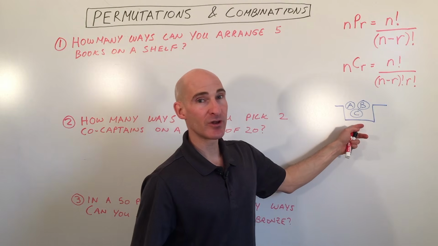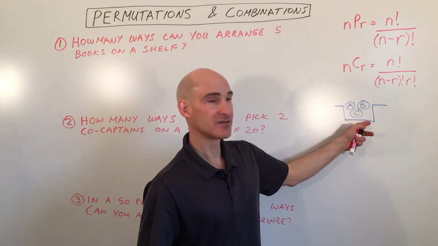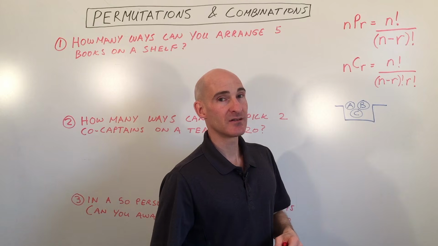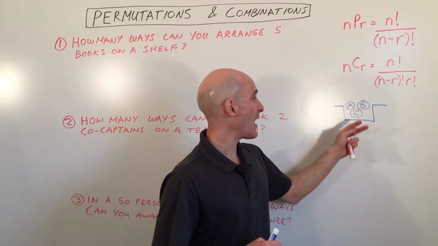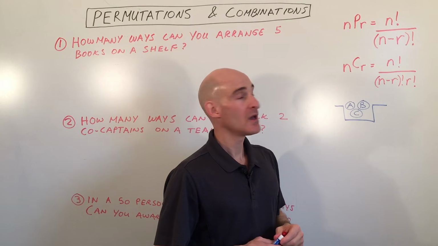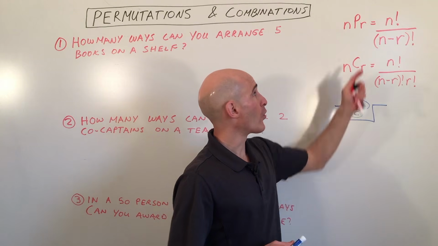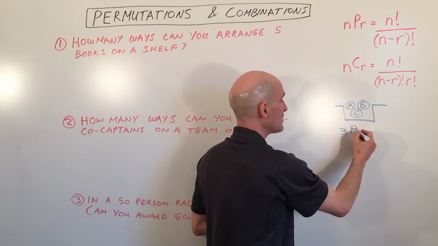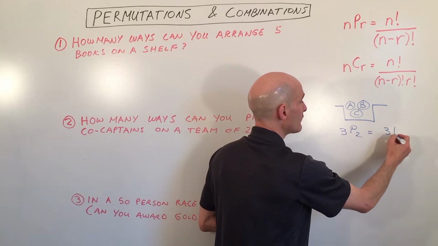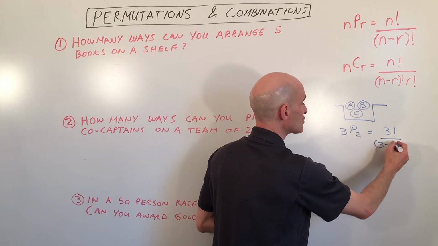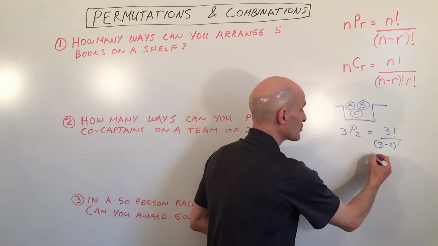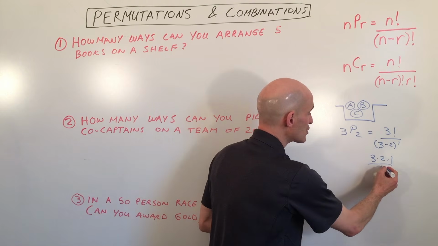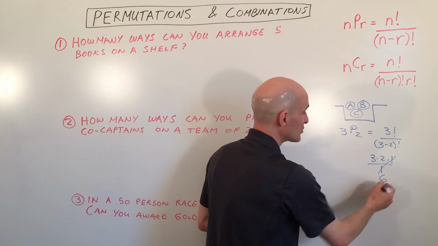So take a simple example, like say you have a hat with 3 marbles in it, A, B, and C. And you just want to find out how many ways there are to pick 2 marbles out of the 3 at random. How many ways are there to pick 2 where the order matters? So here we're going to do permutations. This is 3P2, which is 3 factorial over 3 minus 2 factorial. 3 factorial is just 3 times 2 times 1. 3 minus 2 is 1 factorial, which is just 1. And you can see we have 3 times 2, which is 6.